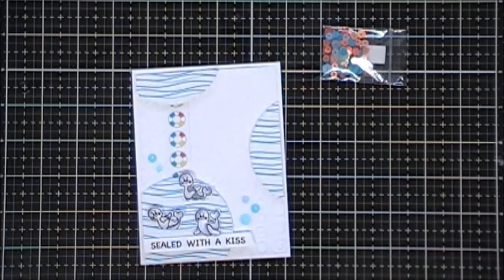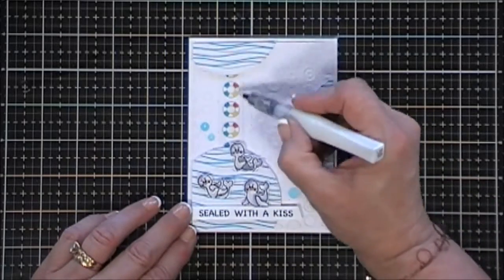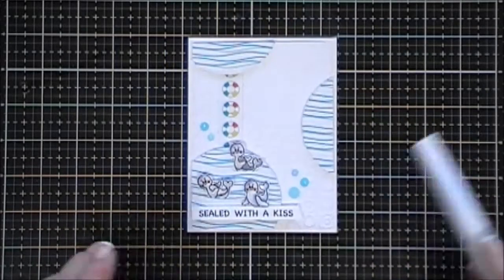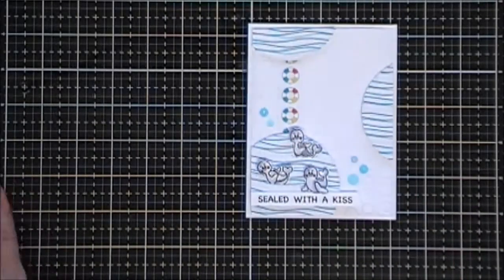These sequins don't have any curve to them. They're flat. They're really neat. But just adding a little bit of Wink of Stella, and that finishes off that card. So cute. Using sketch number 3.